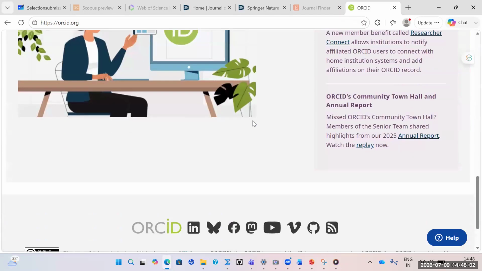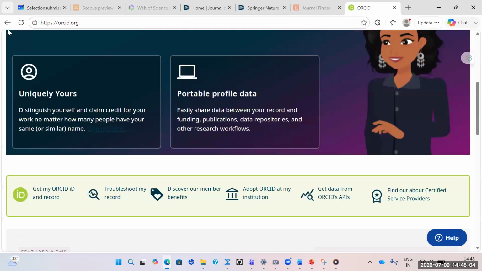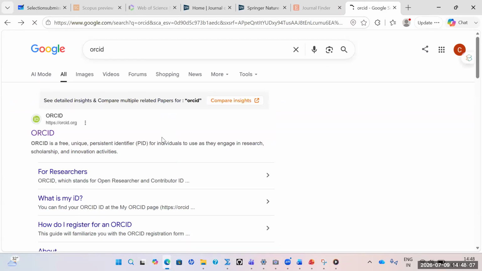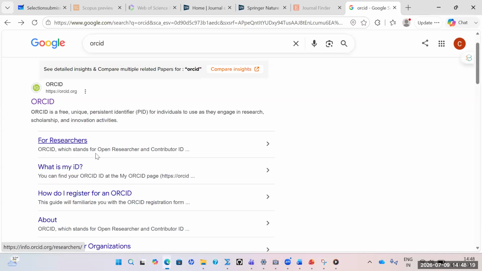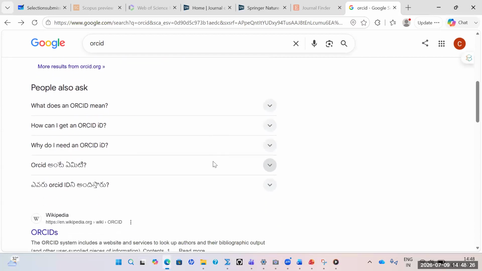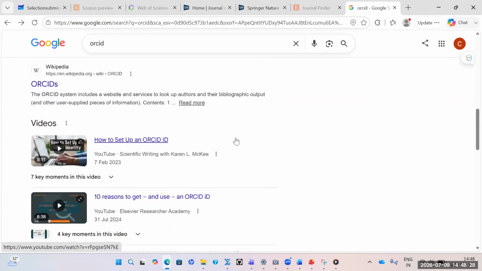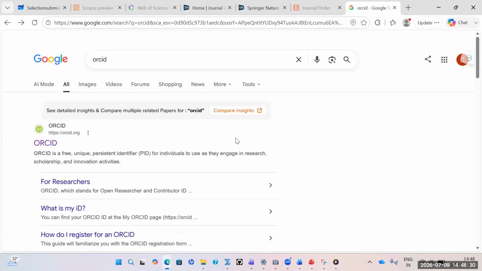From that, it is going to identify that this particular author is a researcher. For a particular period of time, we have to add our articles. After some time, it is going to learn from them, and then automatically, if you publish some article, it is going to add it there. You can see Open Researcher and Contributor ID identification, so it easily shows your exact ID.